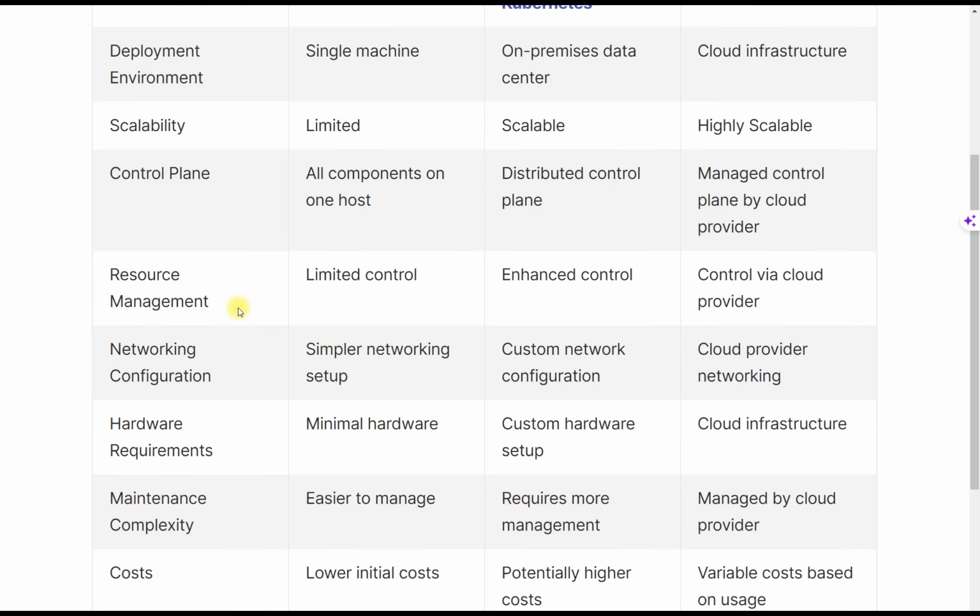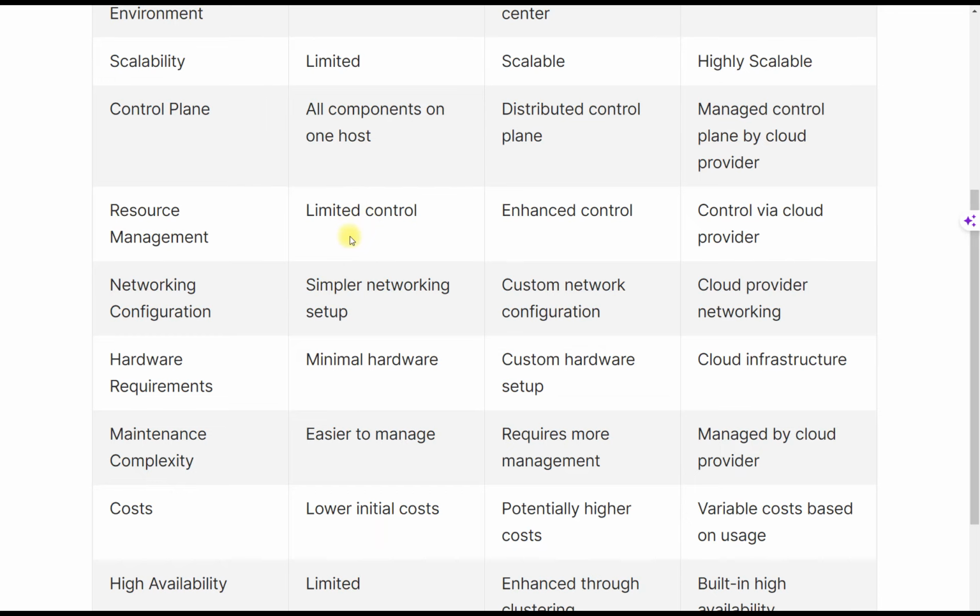Next, about resource management, as in the first scenario, there is only limited control because of fewer nodes. Here we can have more control because we have multiple hosts. In the last, in the cloud, control is done by cloud providers. You just need to focus on what type of container or application you want to run. You need to focus on your workload only.